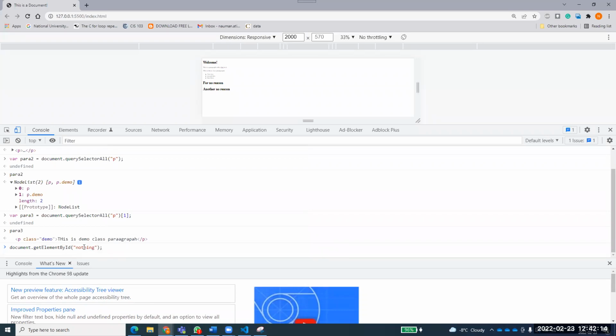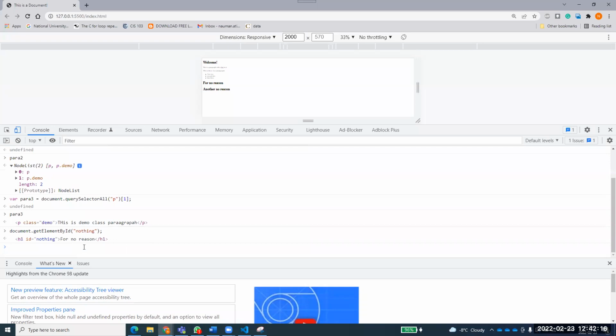Can anyone tell me why I don't need to give a hash here for accessing the ID, but in query selector I need to give that one? What is the reason behind it? Anyone?